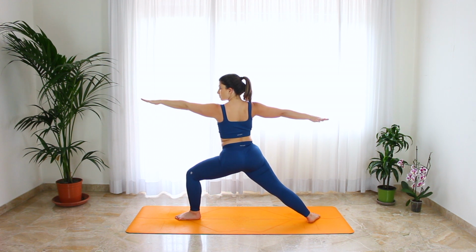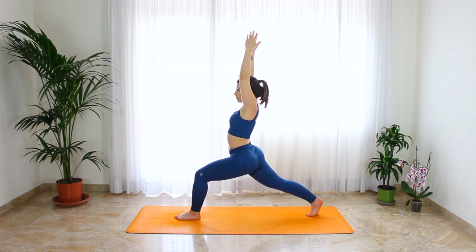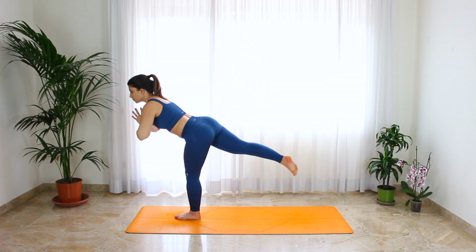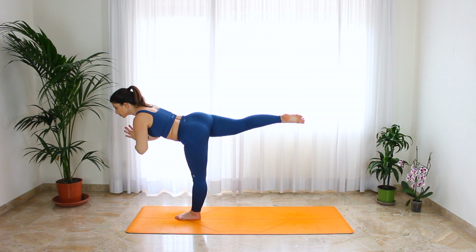Turn to the front of the mat, hands up to the sky, high lunge. Open the chest, and when you now, hands to prayer pose, shift your weight forward, lift the right leg, coming into a warrior three. Well done. This is not easy for balance.